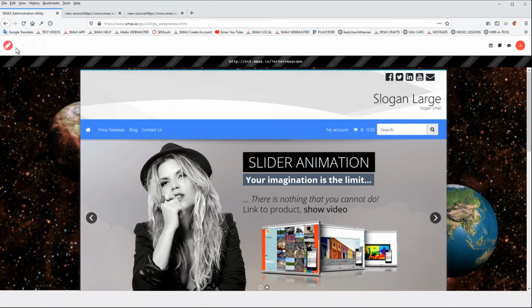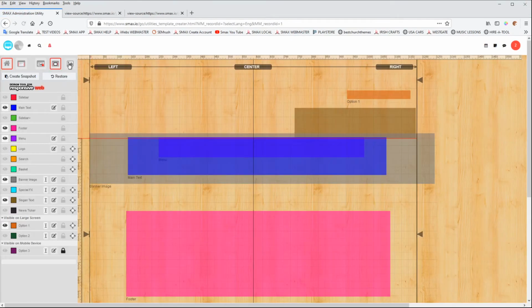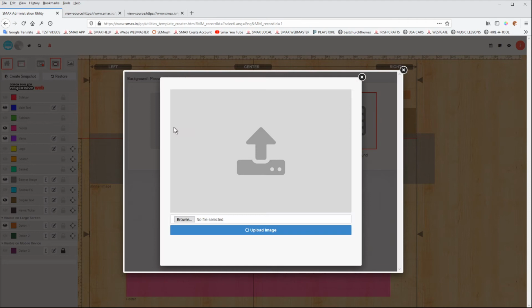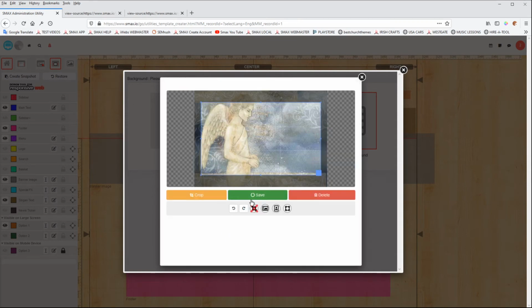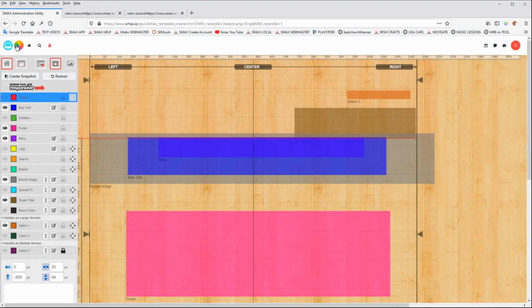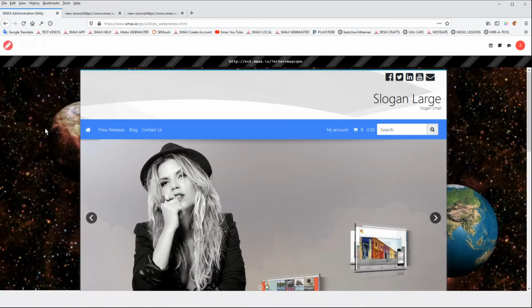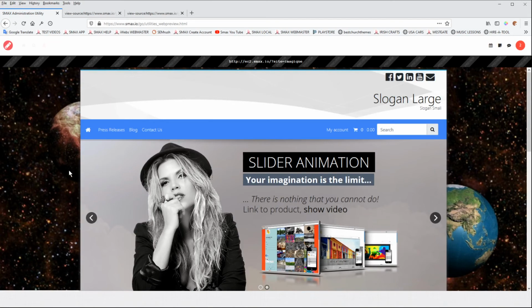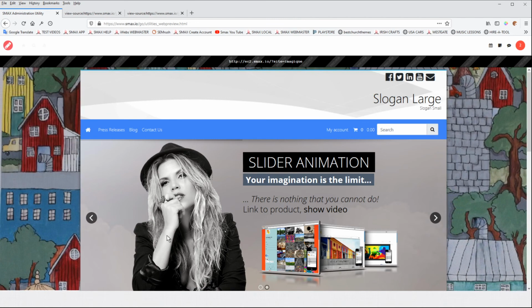There we are. We don't really want this first image appearing anymore. Let's change our image here, and have this one as the first image that's uploaded. Right, so we refresh that. It's that angel picture, and then we've got our background images coming in. There we go. I mean, that works really nice.